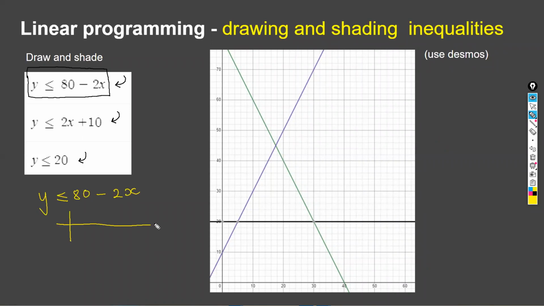You'll have to draw up a little table like this in the exam, using one graph for this to fit all 3 in. You have x and y. Notice my x-axis is going from 0 to 60. So you have to make sure and choose things between what? 0 and 60. Draw it for me and tell me which one is that line. Is it the green line? Is it the purple line? Or is it the black line for the first equation?